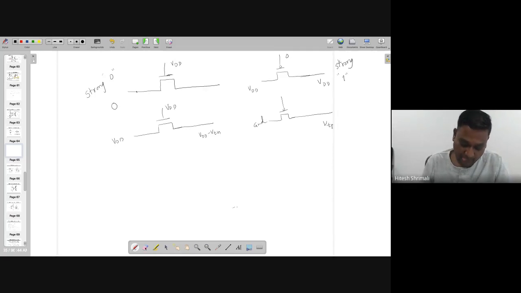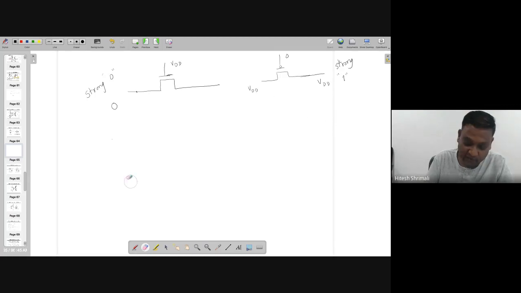right? So wherever you know that there is a switch where you are making a connection, and the other side is 0, you know that you're going to always use NMOS over here. But if it is connected to VDD, you're going to use PMOS. But when both are there, or you don't know whether it will be VDD or ground, and it will be changing from VDD to ground, you can use the characteristics of NMOS and PMOS both together, and you can use something called a transmission gate. What it does is keep both of them in parallel.